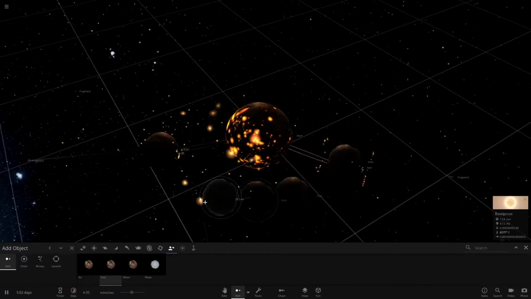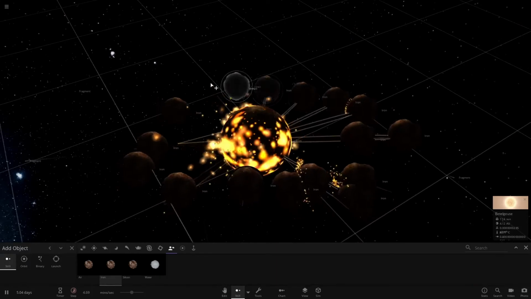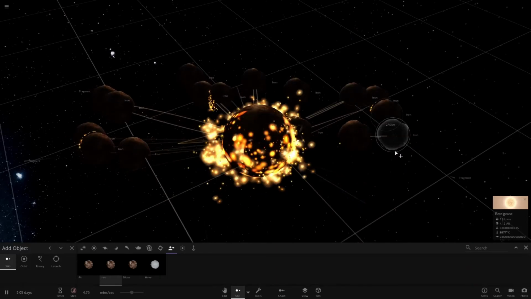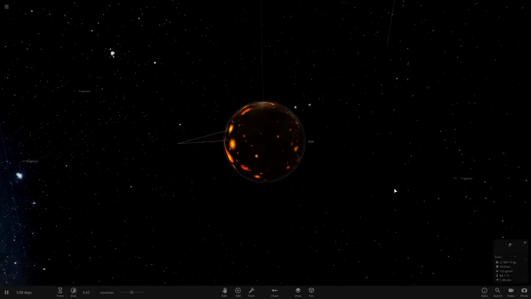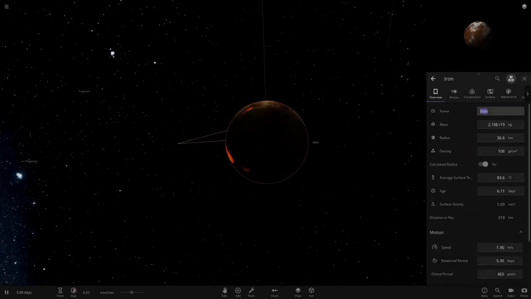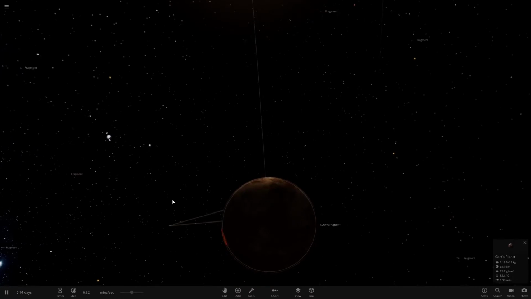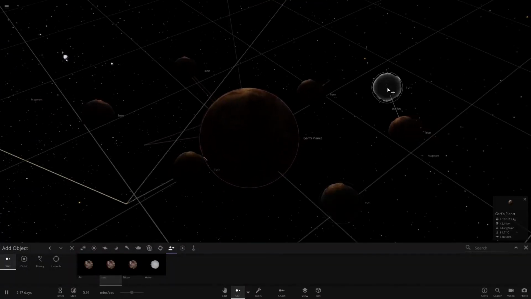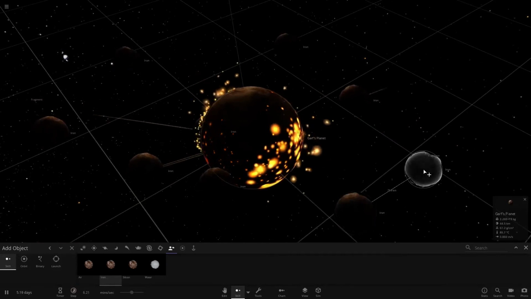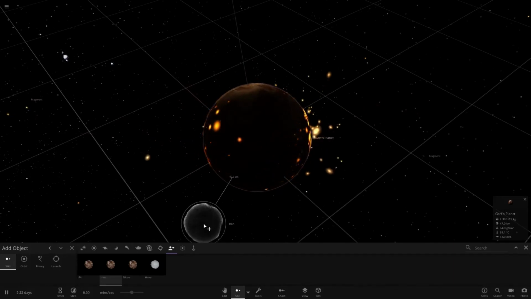As you can see, me spawning in all these is definitely slowing the sim down, but the fragments that are coming off of the collision still move at a pretty fast rate. We're going to rename this to Garf's Planet. And there we go. Now I'm going to remain silent for a bit, and you all can enjoy the show.